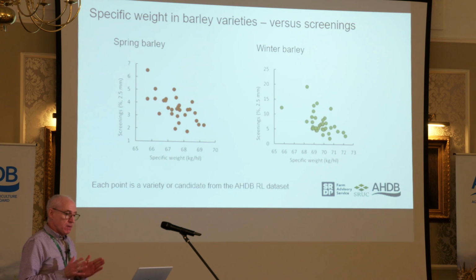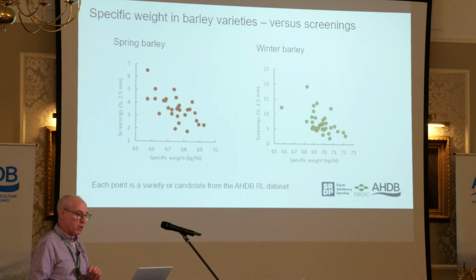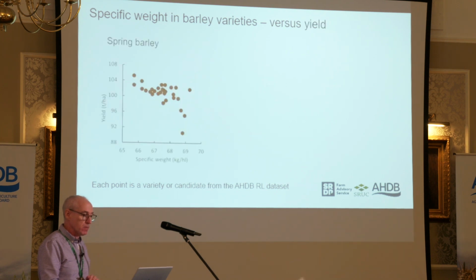Winter barley, the main message from this particular slide is that the specific weight is going in the right direction, so it's towards that end. So all varieties are pretty good, apart from 1 or 2 outliers which aren't actually on the recommended list. So encouragement there in terms of developments in specific weight and other features, particularly screenings.